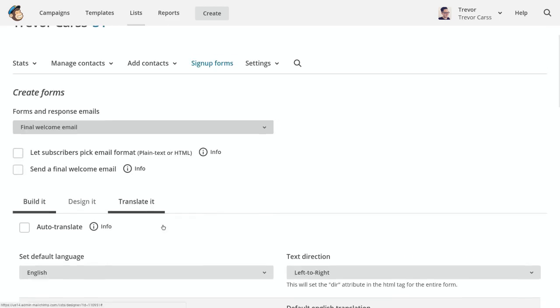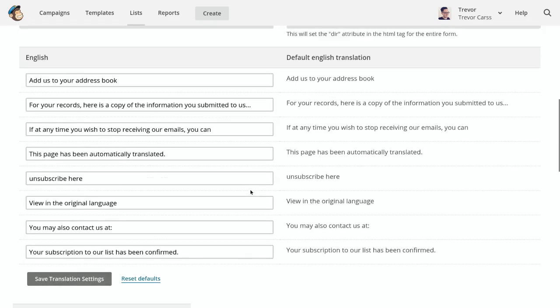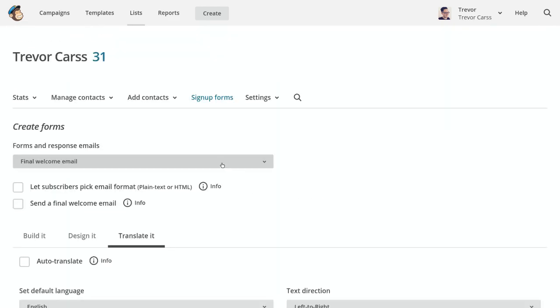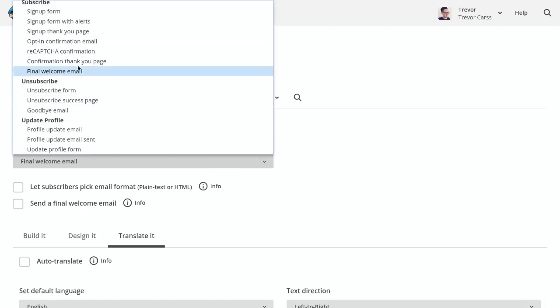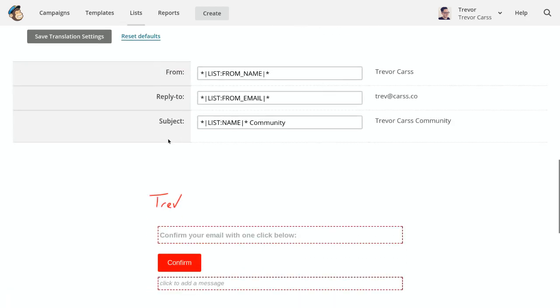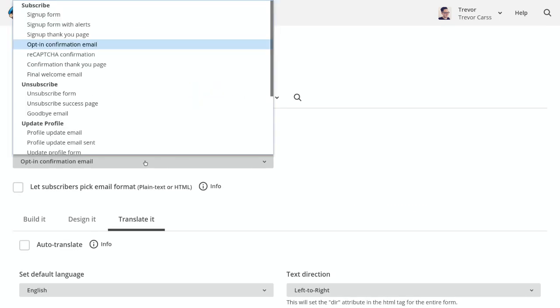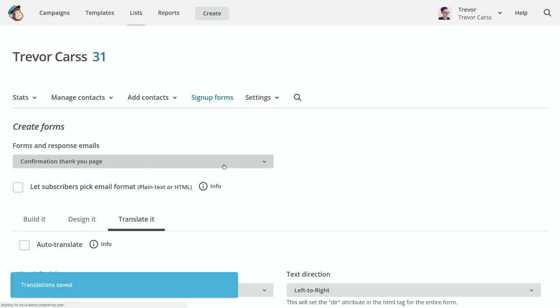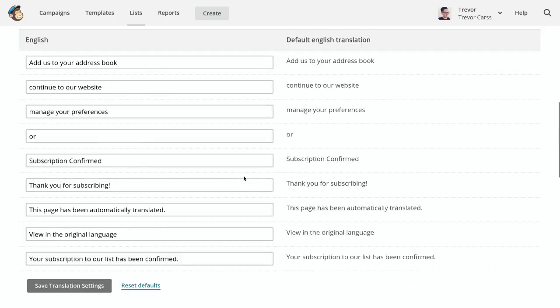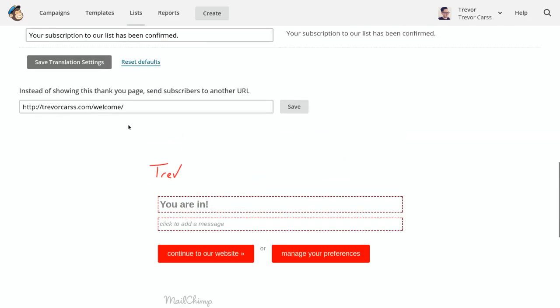Or if you're willing to, for instance, maybe you want to give a free gift by email. Well, then you can do it with the welcome email, but just make sure that it makes sense. Thing is, once you've got the opt-in confirmation, then you're good to go. Like you're set. So that's what I would recommend, is playing around with this and just making sure that you're on the right track.